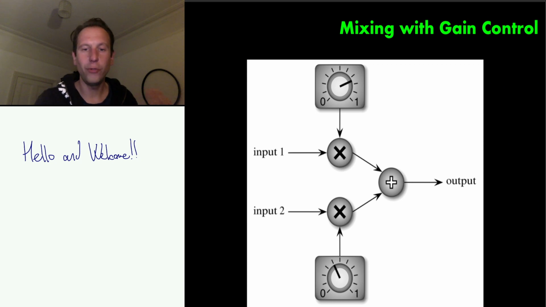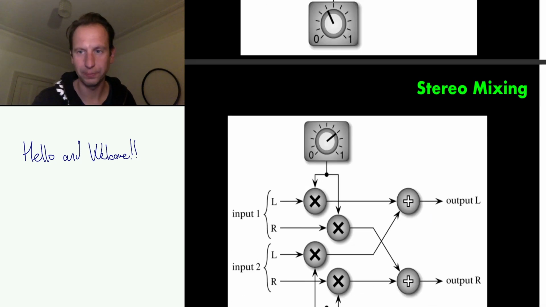Now, if you want to mix and change the gain control, this is the sketch you're looking at. Both inputs have their own gain control. You could add one in the end. It's a basic puzzle, I guess, fairly straightforward, nevertheless worth looking at just to start to internalize these representations.